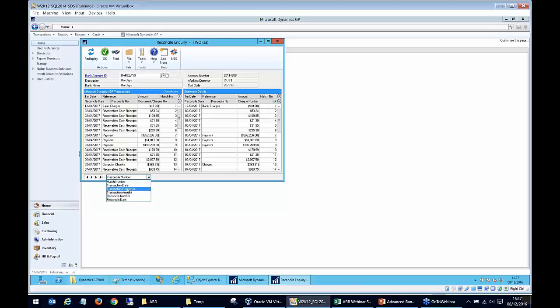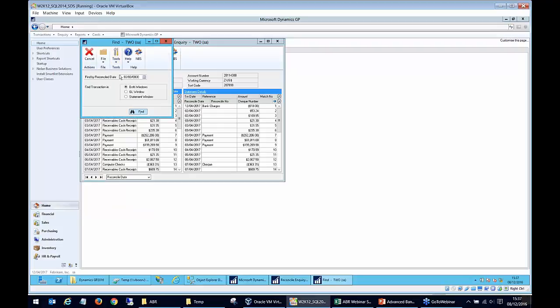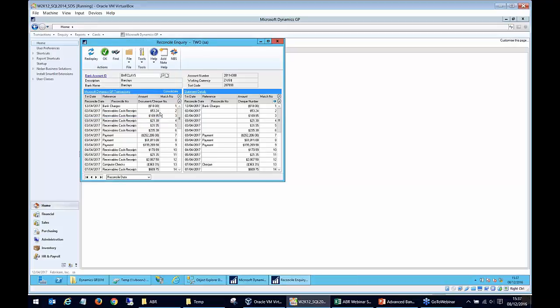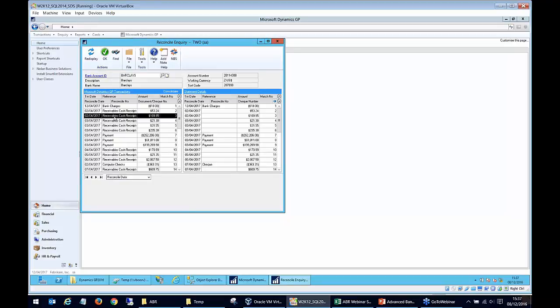Or you could say I want to show by the reconcile date, so if I click find again, and then you enter the date at which the reconciliation was done. Okay, so it shows you the matched lines in a nice easy to see screen, and then obviously you can use that to double check your reconciliations to make sure everything's good.